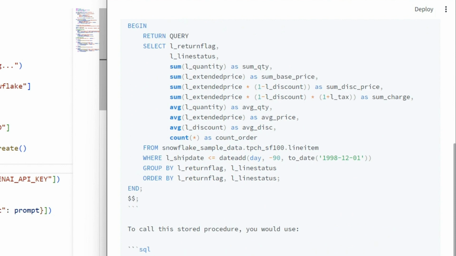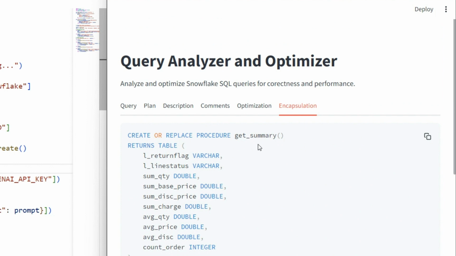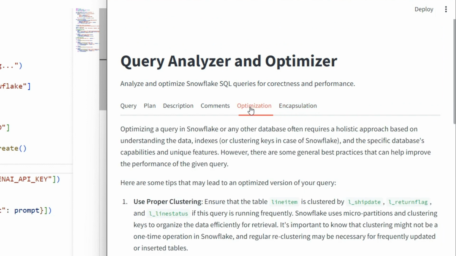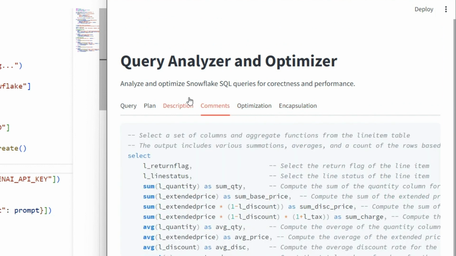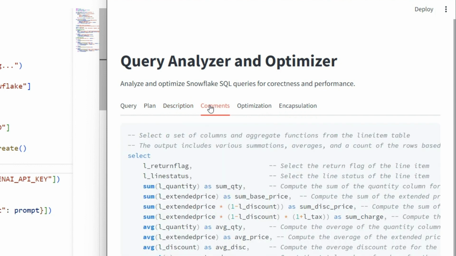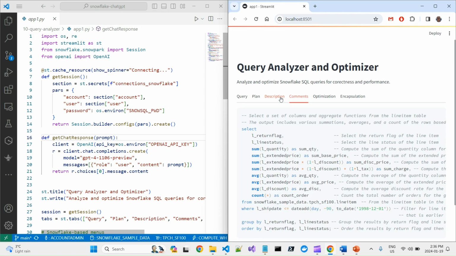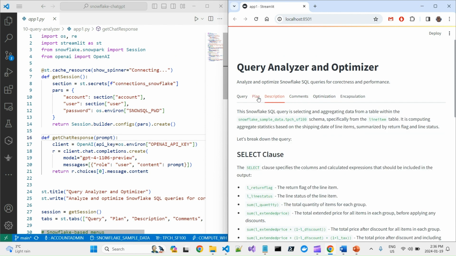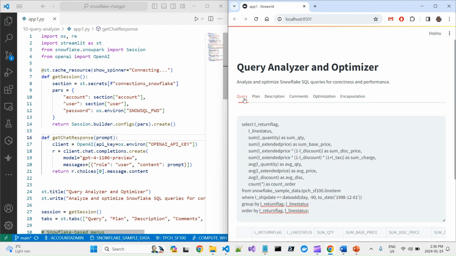At the end, I also have an example of calling this stored procedure using the CALL keyword. Definitely, this is of big assistance, and you can see how you can use ChatGPT as menu commands in an application like this one.